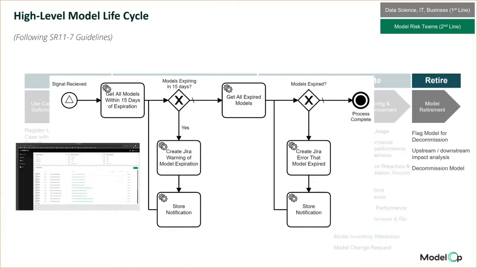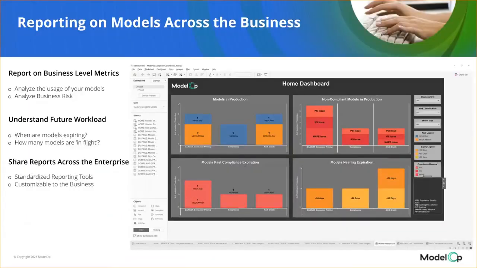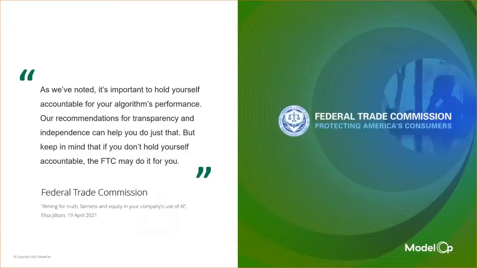And then all models have a shelf life. So at the end of the day, we need to make sure another proposal's coming up and another item is ready to go. So we're going to manage that process as well for the retirement of models. Then finally, we're also going to be looking at how we look at the models holistically across the business, and we can use things like our Tableau and Power BI integration to pull together all the information generically about all the different models in your business and the overall risk they're bringing to your company. And that's really important information, because the government's starting to crack down on these things.